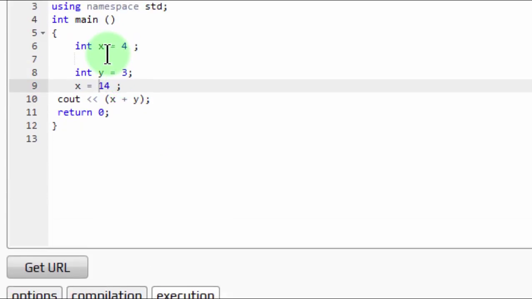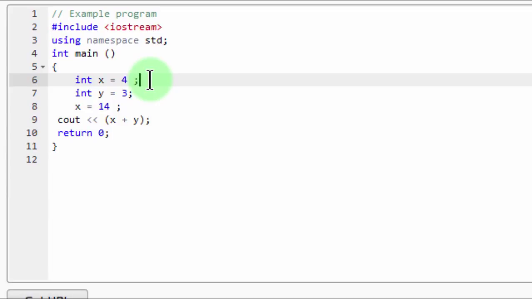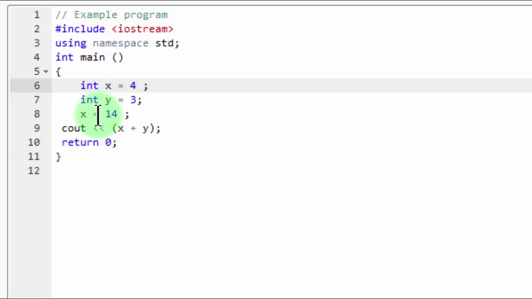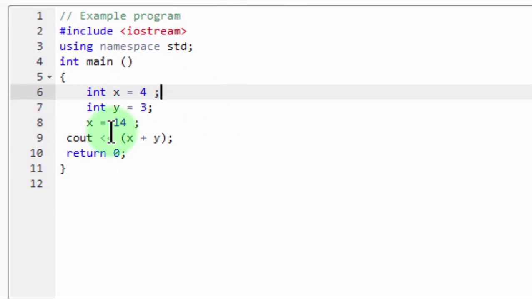So variables are just placeholders of data. They will reference some kind of value, and you can change the value of a variable. As you've seen, we've changed the value of x to 14. In any programming language you will be learning, you will encounter how variables are dealt with in that particular language, but the concepts are just the same.